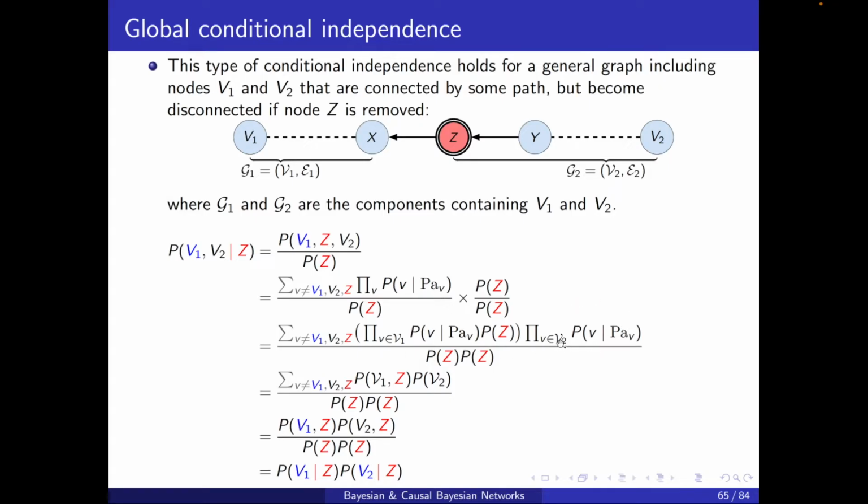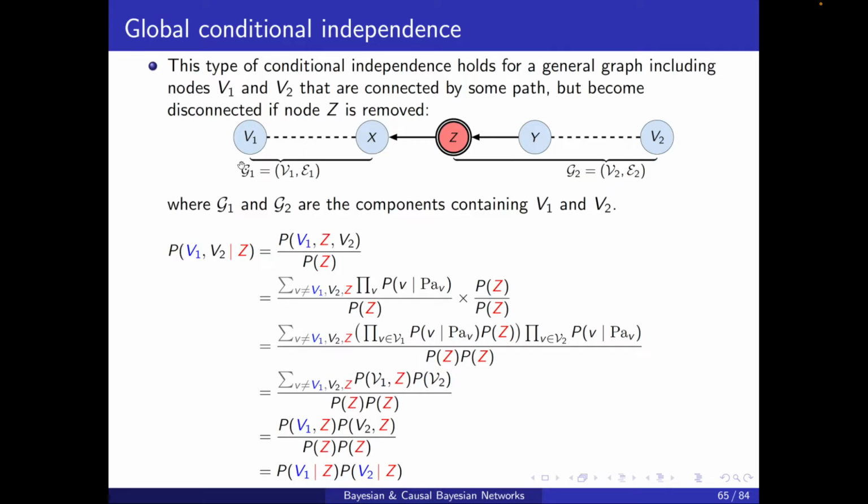So what do I have? I'm multiplying the probability of each node conditioned on its parent for all of the nodes in this part, V2. It's not difficult to see that this will be just the joint probability of all of the nodes here, every node conditioned on its parent, including Z. Z conditioned on its parent Y, and then I will have the full graph here, P of V2.